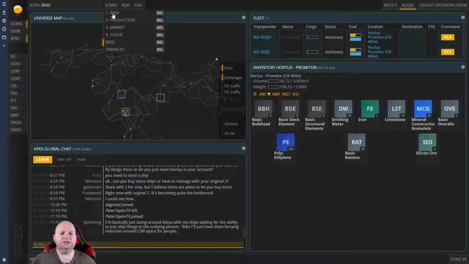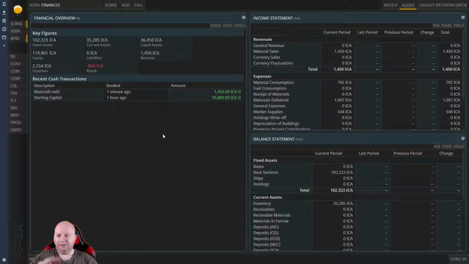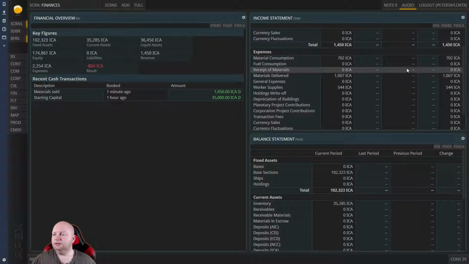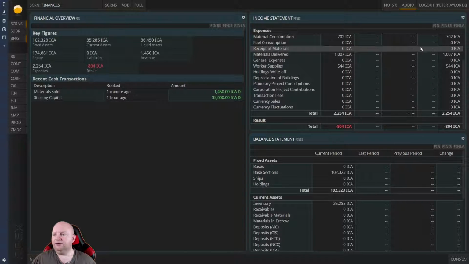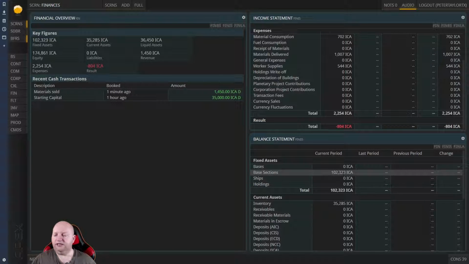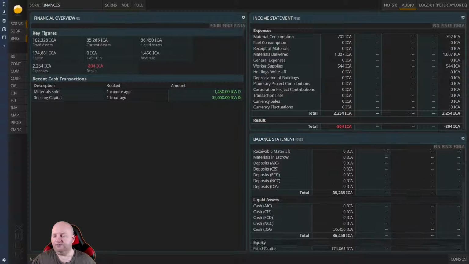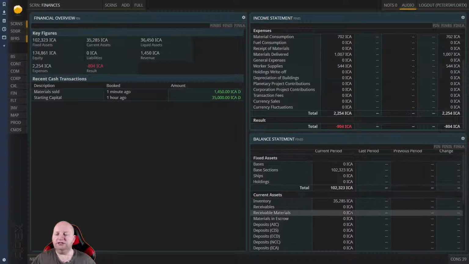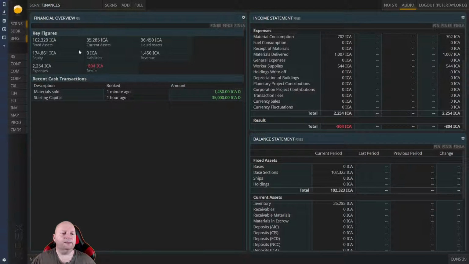It's basically useless to us now, and I will keep the finances one because it's a little bit generic. I was looking at the location myself and said, hey look, we made 14.50 on a sale. We haven't purchased anything, so we just have the dividends basically we were given, but that's fine. It's telling us how much we got given there, so we lost some money, although we didn't really lose any money. That's our price of our base right now. That's our inventory value. It's all useful information, it's just not that interesting information.